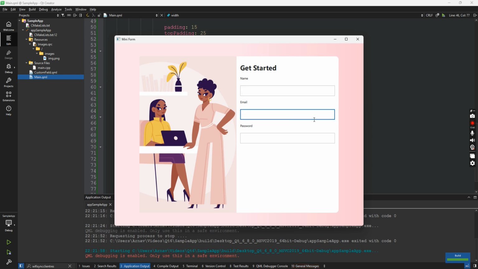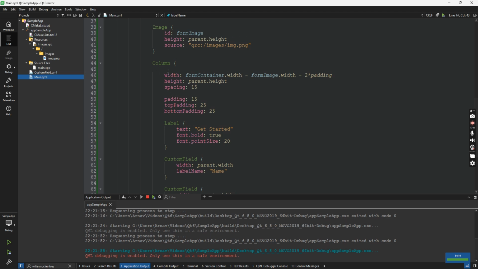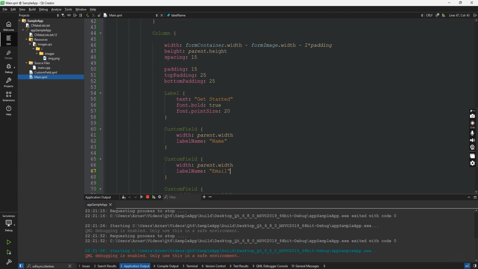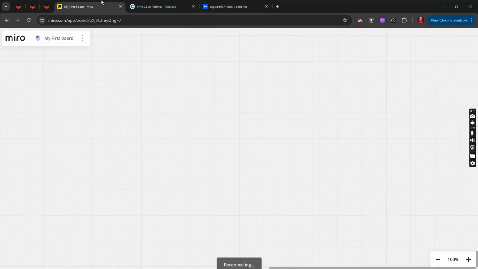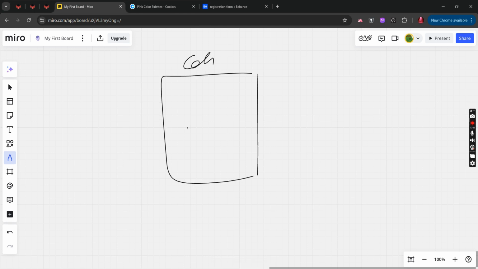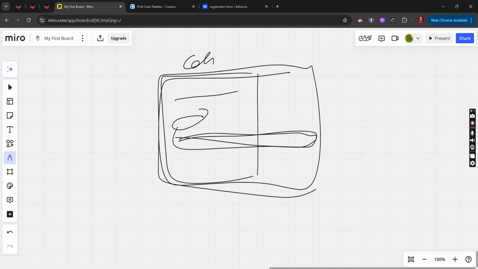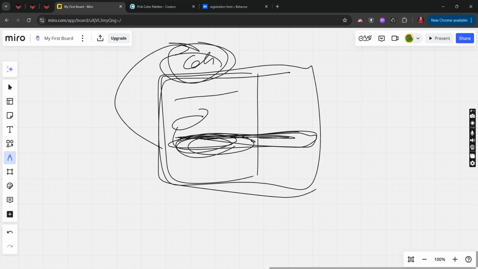We'll obviously customize these elements, so don't get confused, right? We'll also fix the spacing and all this stuff. But basically, what did I do? See, if you did not provide any width, it would take the width of the widest child. I'll draw it. I'll show you. So basically, this is a column, right? Let's say this is one child, this is another child, this is the third child. Since this is very large, the column's width will be the width of the largest child. But we don't want that. We want this child to be the width of the column. So it has to have a certain width.